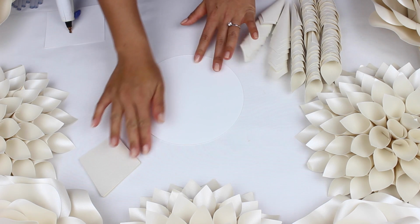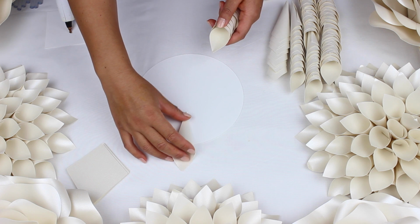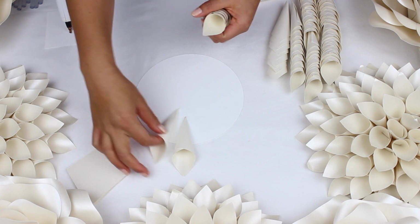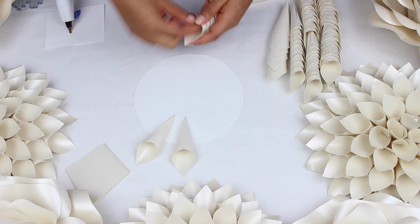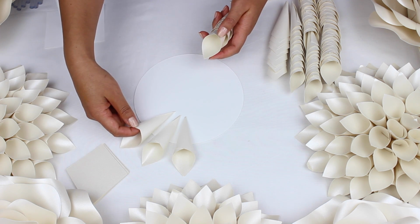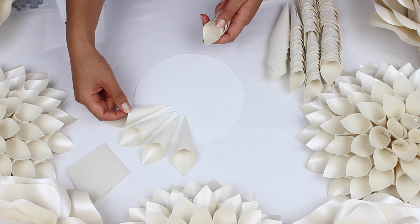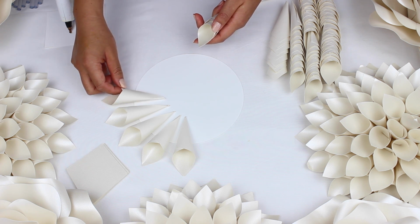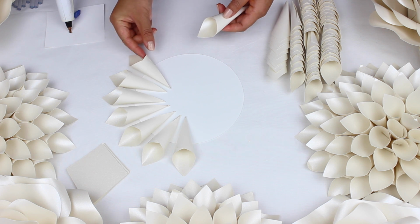What I like to do before I start gluing down is just to lay them around the circle. I'm gluing them about a little over halfway down and about a finger width apart. If you don't lay them out, sometimes you might get to the end and you've found that you glued it a little funny. So laying it out just saves time in the end.